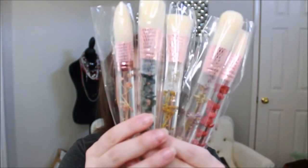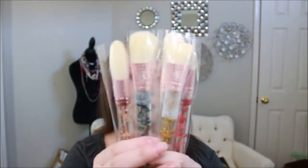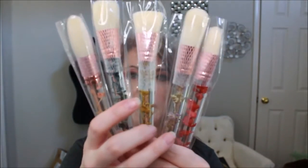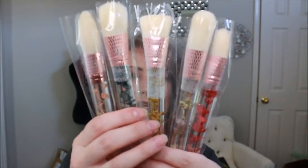The other brushes I got from Storybook Cosmetics are from the Secret Garden collection. In each of the handles of these brushes it's got some pretty different leaves and flowers. If I've already showed you these, I'm sorry — I'm showing you again. But now I promise to put them in the right spot so that I don't keep showing you these things over and over.